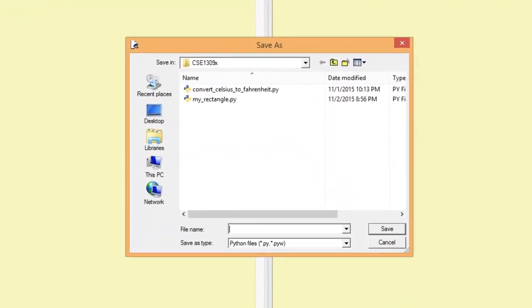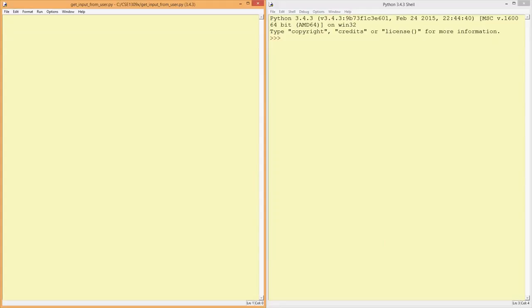A dialog box opens and you should give this file a name that you remember later and put it in a directory that you can find it. Of course, the extension has to be .py and save it. Again, on the top you see that all of this information is shown. Now I will write a program to get input from the user.